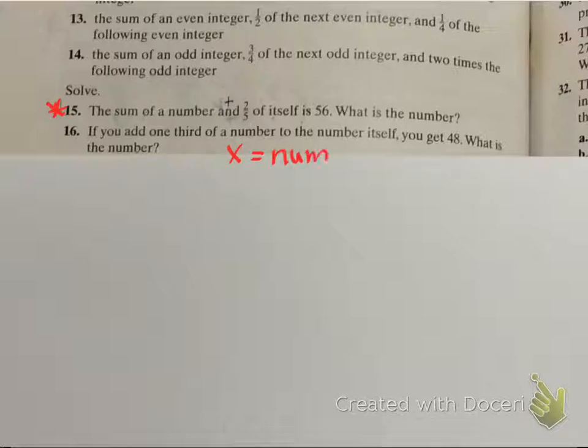And here's your clue to how I define my variable. It tells you what to look for. What is the number? That's the definition of x. What it wants you to find. Does that make sense? All right, so as I'm reading, I see sum. What does sum mean? Total. How about in math? We also use it for what kind of problem? Addition. So I'm sending that addition sign to the and. That's your plus sign. What comes before it?